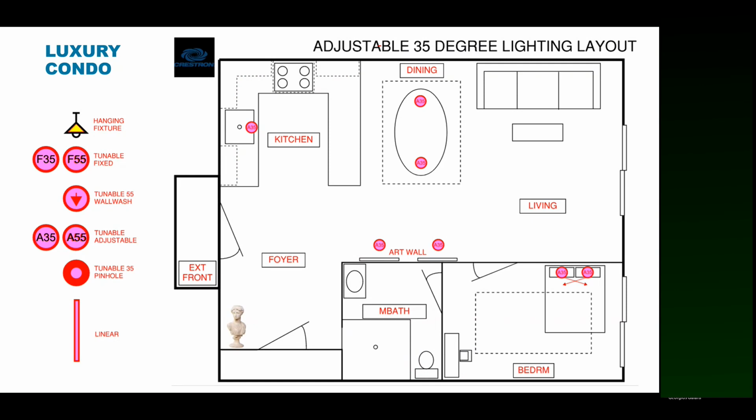The adjustable version of the 35-degree beam spread option is great for targeted highlighting of artwork and architectural features or adapting to changes in furniture placement. These adjustable fixtures provide ultimate flexibility with tilt and rotation, or could be used as regular fixed downlights if the adjustment is not needed. If there's ever a question in this regard, installing adjustable fixtures provides the most flexibility now and in the future. Adjustable and fixed downlight trims are interchangeable.